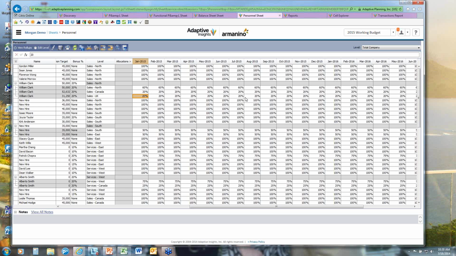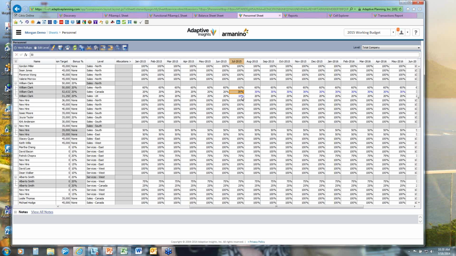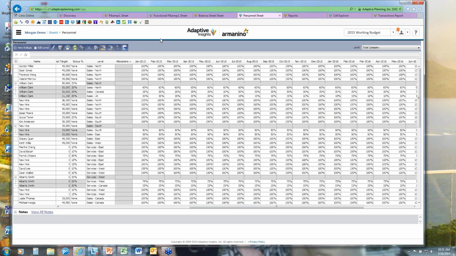And if you need to change those because at some point later in the year he's going to change and maybe he's going to spend less time in the UK and more time in Canada, you can simply change that, carry both of those off to the end, and you've just reallocated his time. As soon as you save this, the budget is updated, his time has been reallocated, and all of the related benefit tax expenses have all been reallocated as well. So when you move people around, it's a very, very simple process to reallocate them and move them around. So it gives you a little bit of the sense of the flexibility you have within this tool to really be very efficient in doing your budget. Unlike if you try to do that in Excel, that process can be very, very difficult.